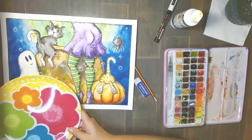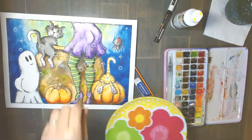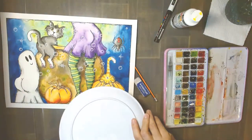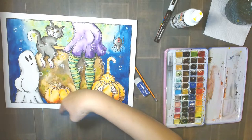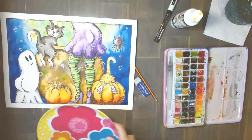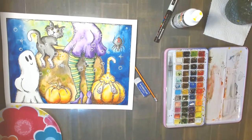I have a plate. I'm going to use the plate to trace the circle of the cauldron in the background. But if you don't have a plate or anything round nearby that you could trace, you could just wing it. Just make a circle for the cauldron as best you can. Or if you have a compass, the tool that makes a circle.